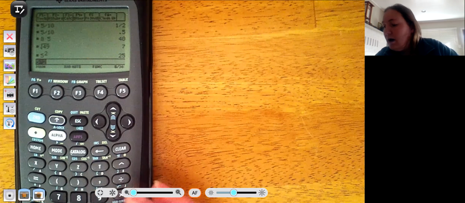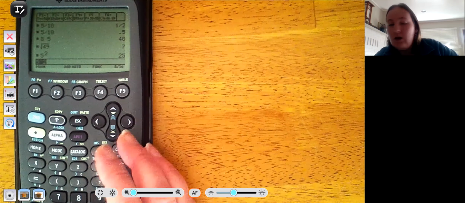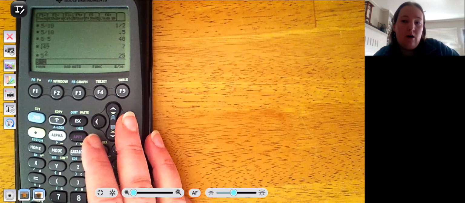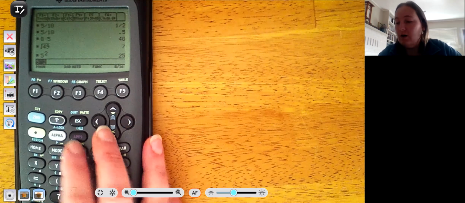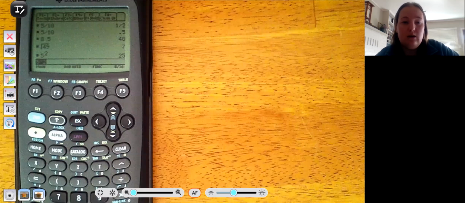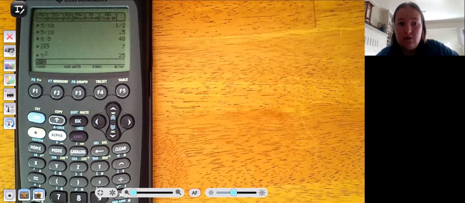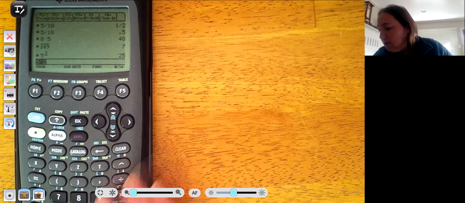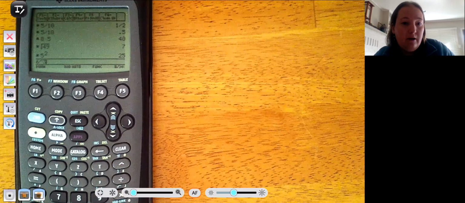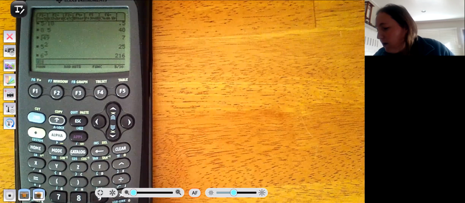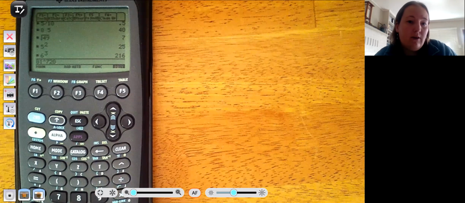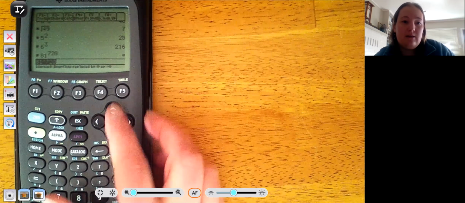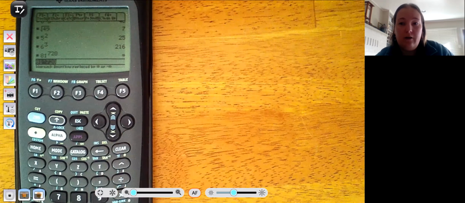If you want a whole quantity to go up in the parentheses, then you need to put parentheses around it. That's more like when you're doing functions and you're graphing things, where you have an X also. So there's the power button or exponent button. So I could do 6 to the 3rd power, or I could do 81 to the 720th power, and it says infinity because it's just so large your calculator can't even handle it.